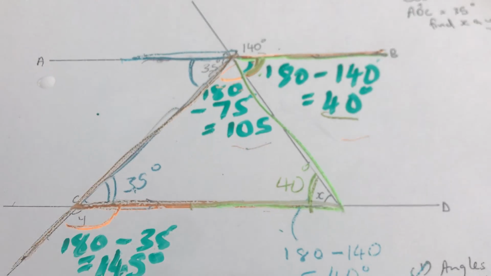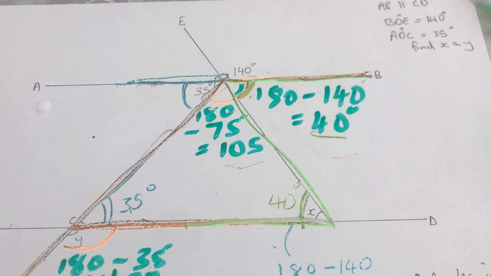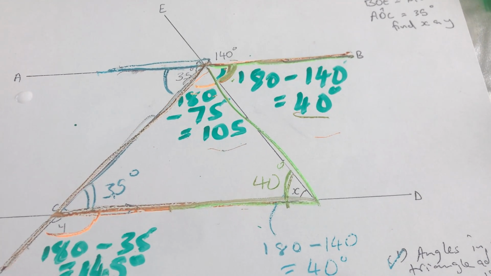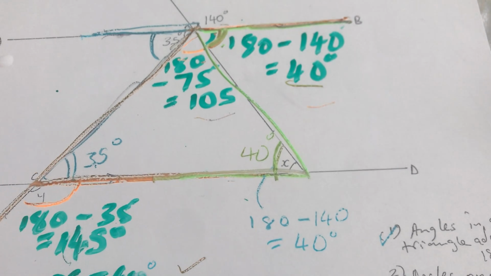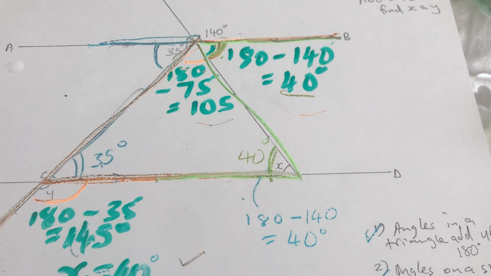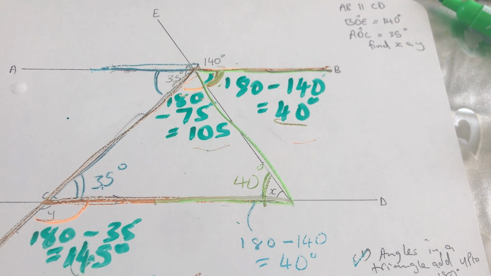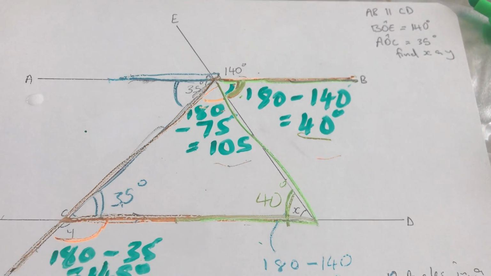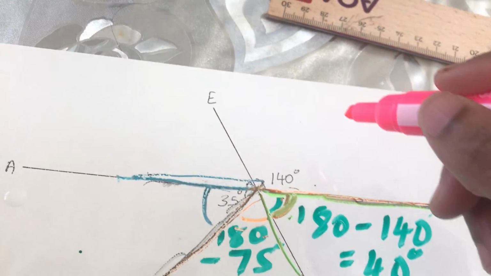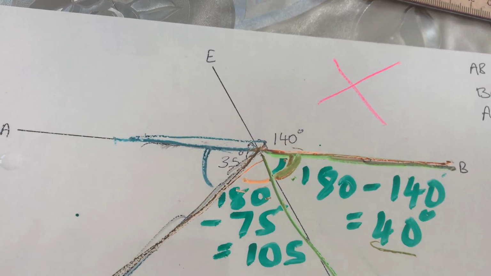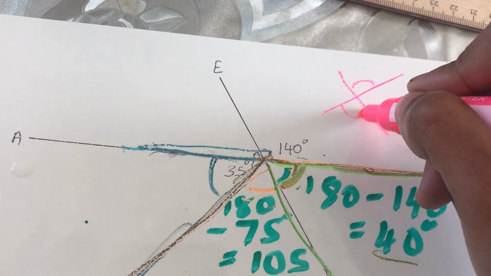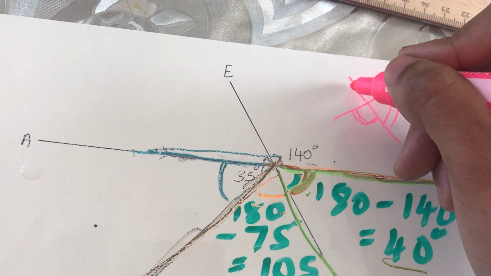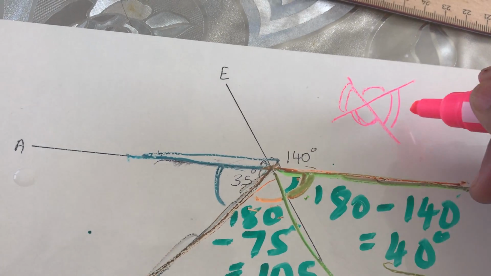I like this question because we've covered so many things. We've covered parallel lines, angles on a straight line, angles in a triangle, corresponding angles, alternate angles, and what else? Yeah. So there's another one as well. I don't know if I should mention it or if I'll just confuse you. Another way to check your answer is, when you have an X, this is the same as this, right? The opposite angles. And then these are the same, right? So this is the same.